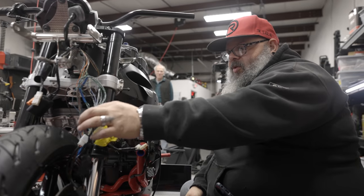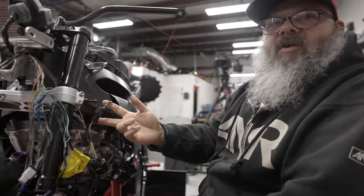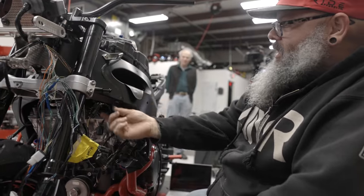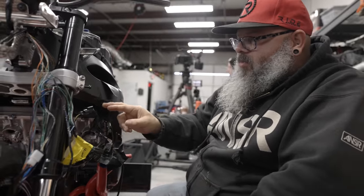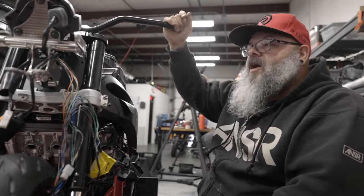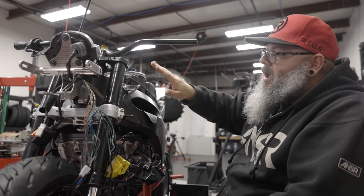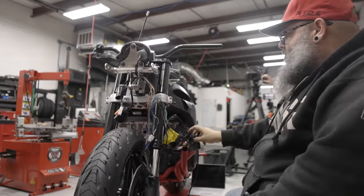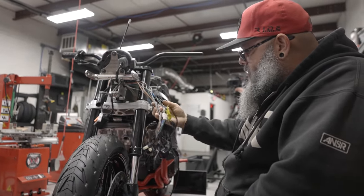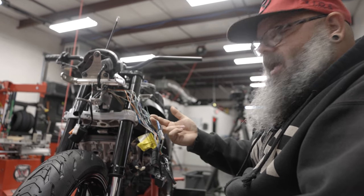I know it still looks like a giant jumbo mess of wires, but I do have everything segregated where it needs to be. This is my main harness, and this is now my tip-over sensor harness that runs to the back of the bike. I didn't attach the rear wire yet because I'm not sure where it's going to live. Once that's squared away, I can pull all the excess wire through and make it as short as possible. The front upper is now on top of the toolbox — all the holes for the rubber grommets and mounting hardware have been drilled, so we could mount it ready to go. Tip-over sensor is handled, so now I'm going to change focus to the lighting system.